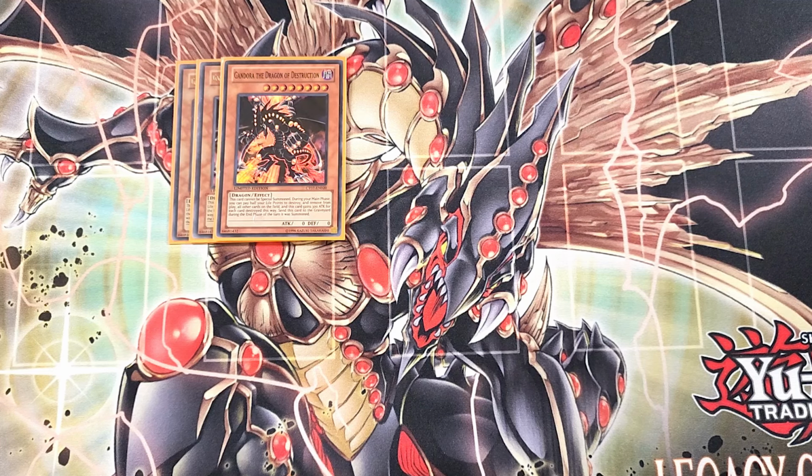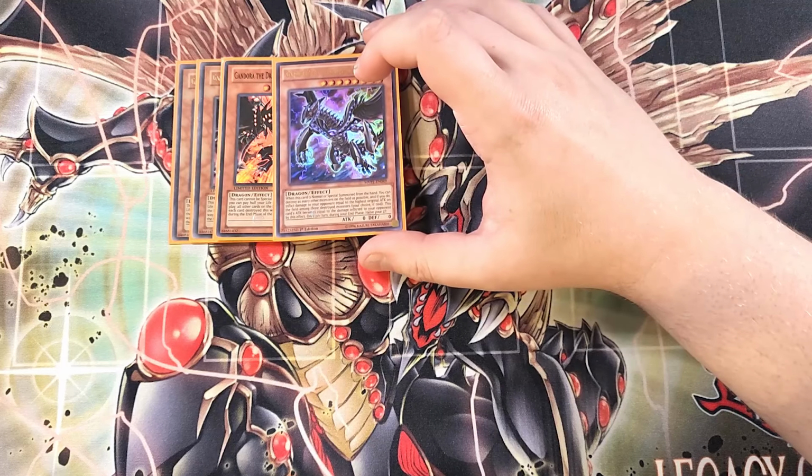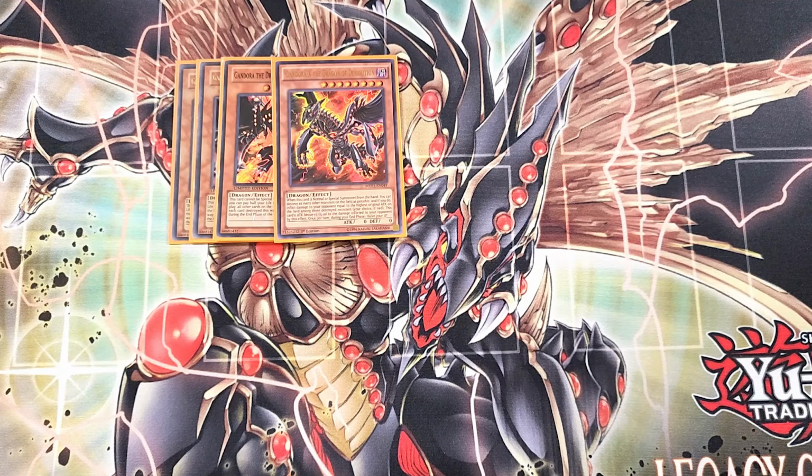We then play a single copy of Gandora X, the Dragon of Demolition. This card is really good just as a one-of in the build with a really cool ability: when this card is normal or special summoned from your hand, you can destroy as many other monsters on the field as possible. And if you do, inflict damage to your opponent equal to the highest original attack among those destroyed monsters, your choice if it's a tie, and then this card gains attack equal to the damage inflicted to your opponent by this effect. And once per turn, during your end phase, halve your life points. This card is really good just as a one-of in the build, to help you OTK and have an additional Gandora in the deck.